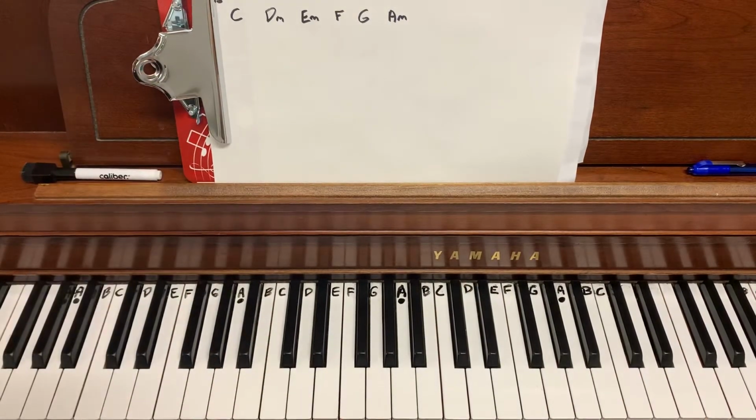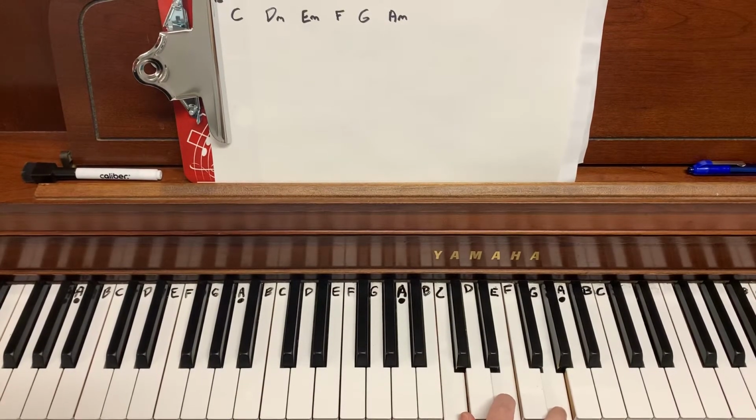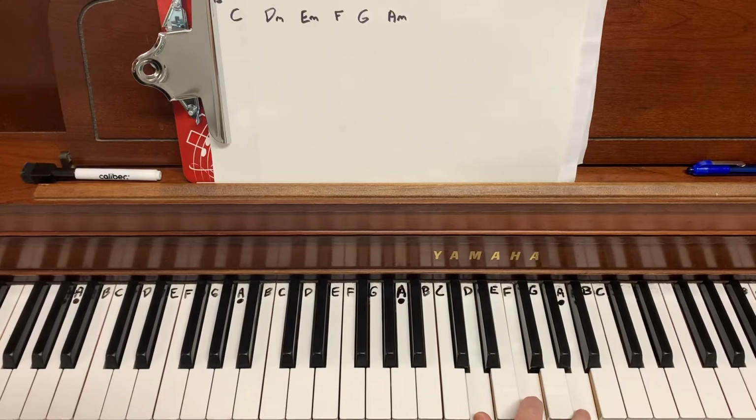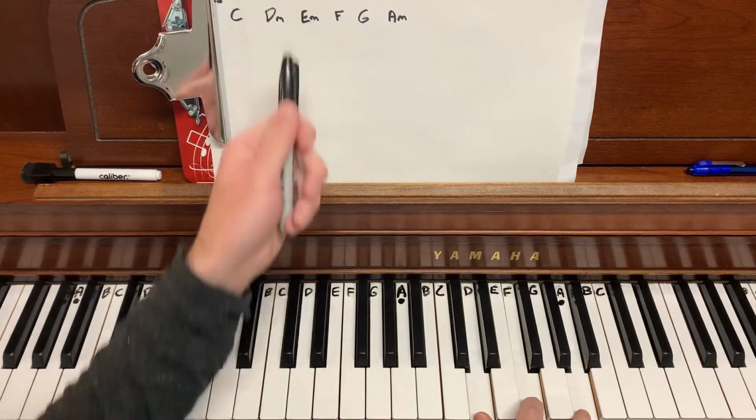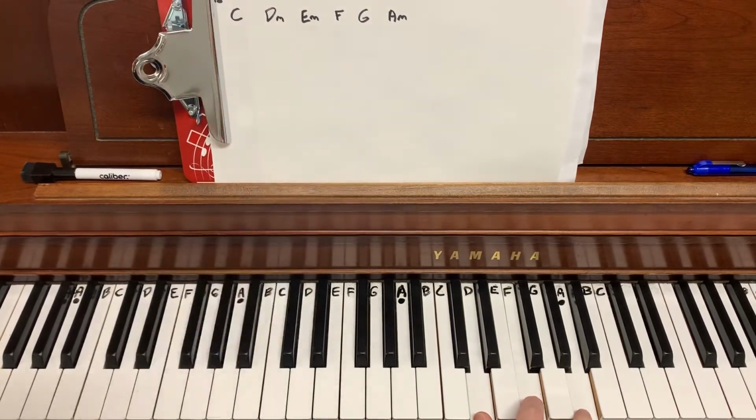So what makes a chord major or minor, happy or sad? Well, you can do it by sound, and that's good to know. So some people might just know that this sounds relatively happy, and others might know that this sounds kind of a little on the sadder side, and so that's minor. The little m means minor, right?